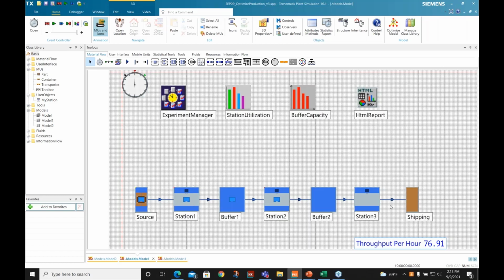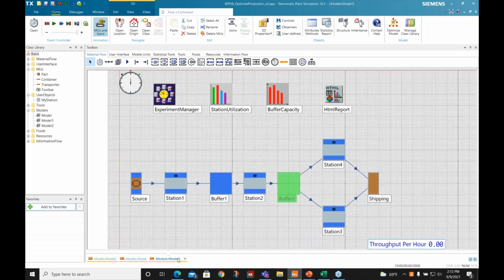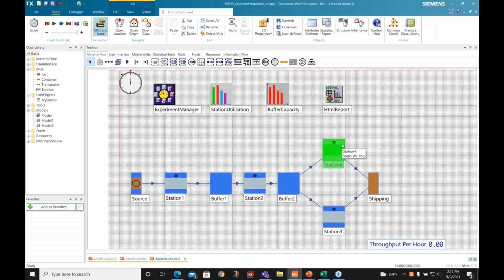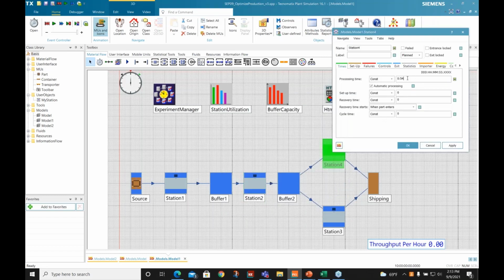Now, remember we had to add an operation to that last station. So what we did was we split the models and added another station to provide for the time. So the original stations were at 36 seconds. And now we had to increase the cycle time, the processing time, in the last station because we added that operation.